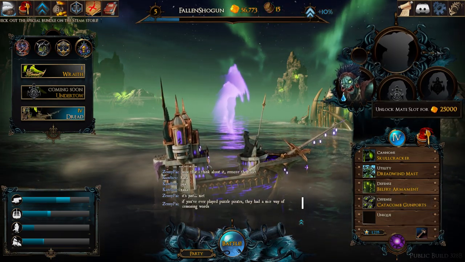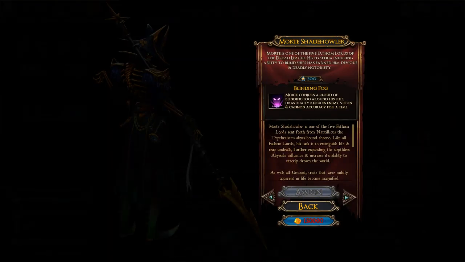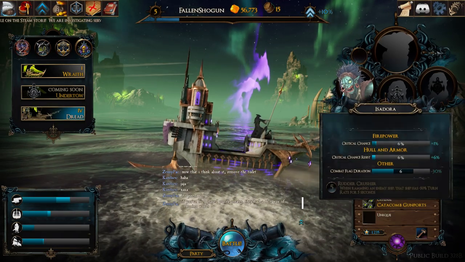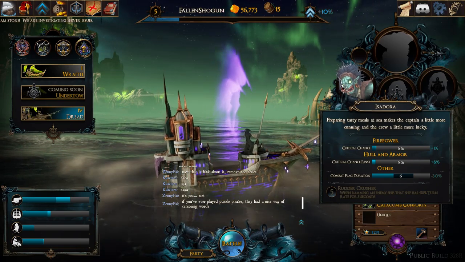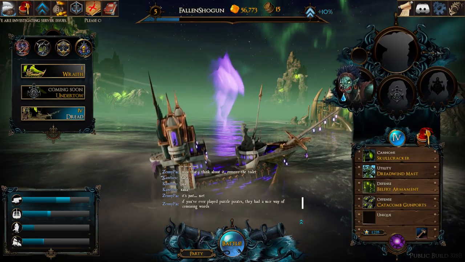And you also have, as you can see here, a mate slot for 20k. Captains are quite expensive. Like this one's 150 grand. So you can make yourself more powerful. This one here gives me extra critical chance. A combat flag is up for less, which I think allows you to heal and stuff outside of combat.